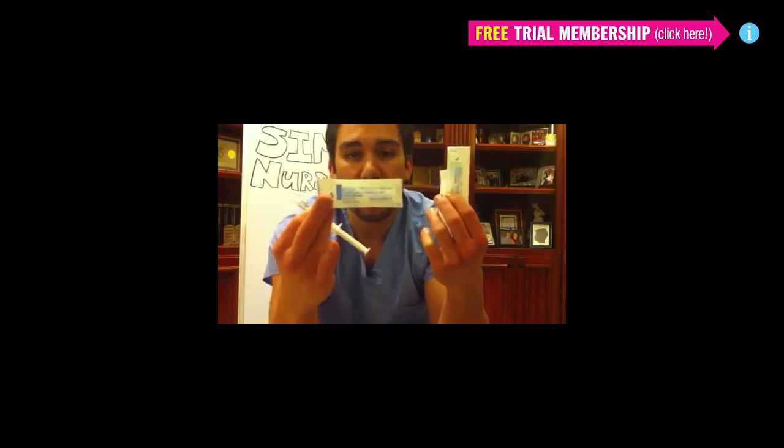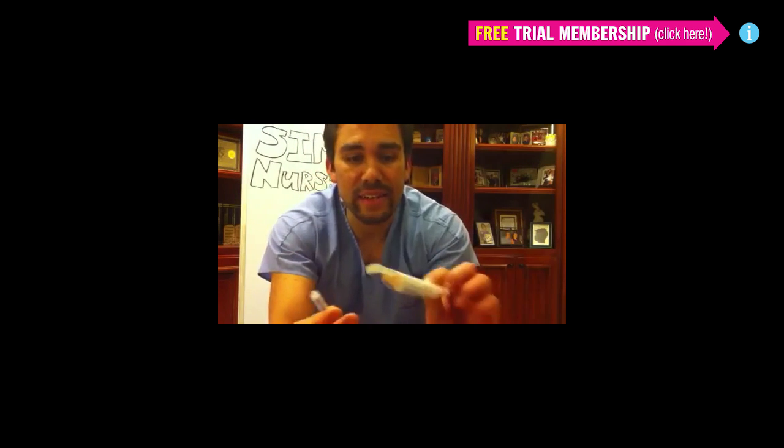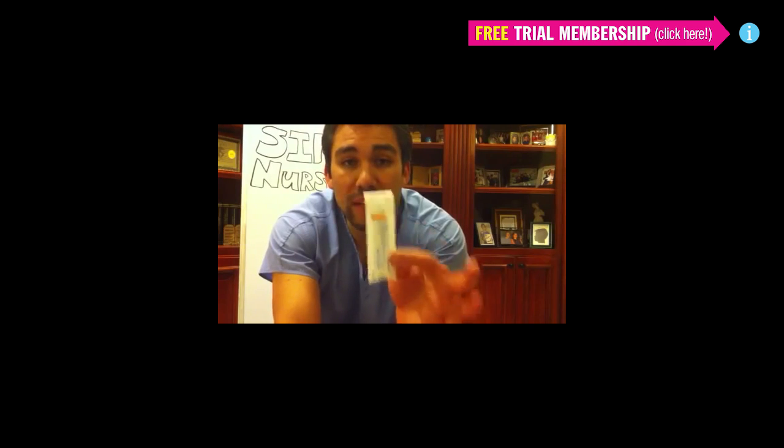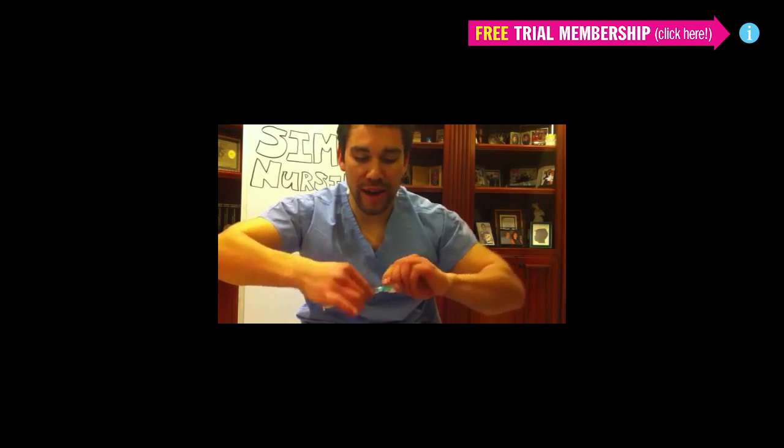If you're giving it in the arm or the leg, you're probably going to use a 23 gauge needle — that's usually the most common. It's an inch to an inch and a half, depending on the person's size. If you're going to do it in the butt, use an inch and a half. If you're giving heparin or insulin, a 25 gauge syringe is good, but usually they have insulin syringes that measure units of insulin. Insulin is given subcutaneously, not intramuscularly. For a pretty viscous, thick Rocephin, use a 21 gauge — that's a large-bore needle.